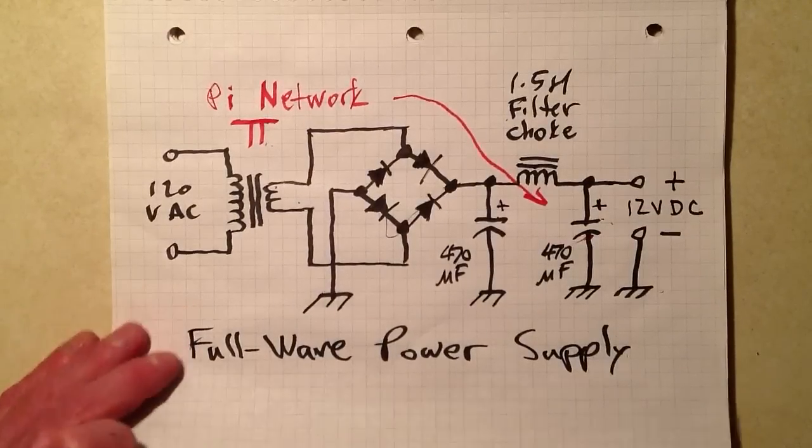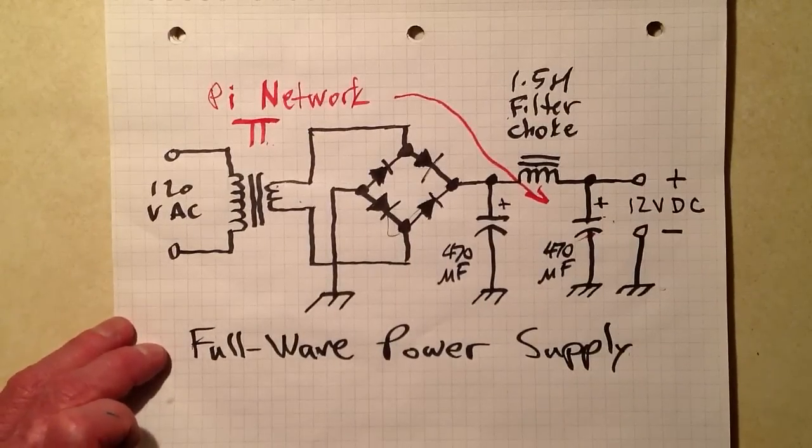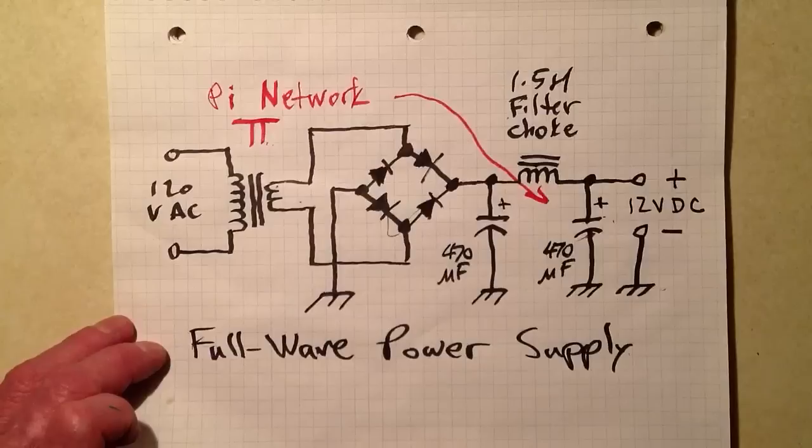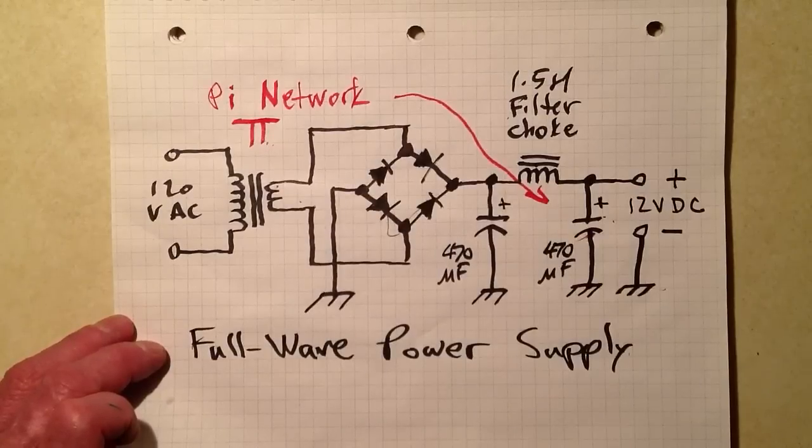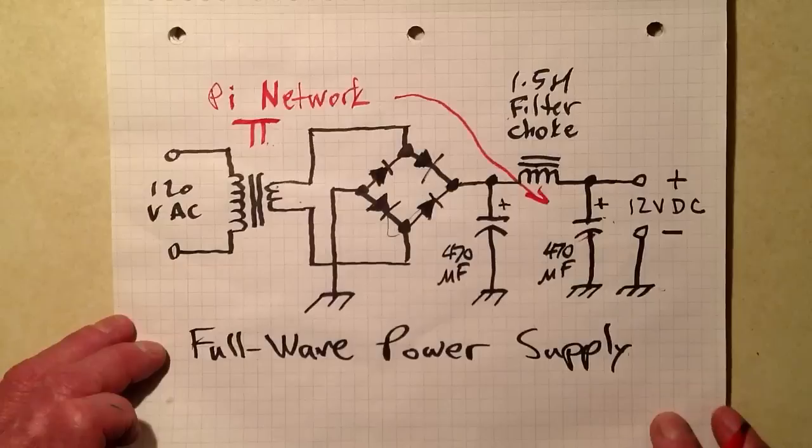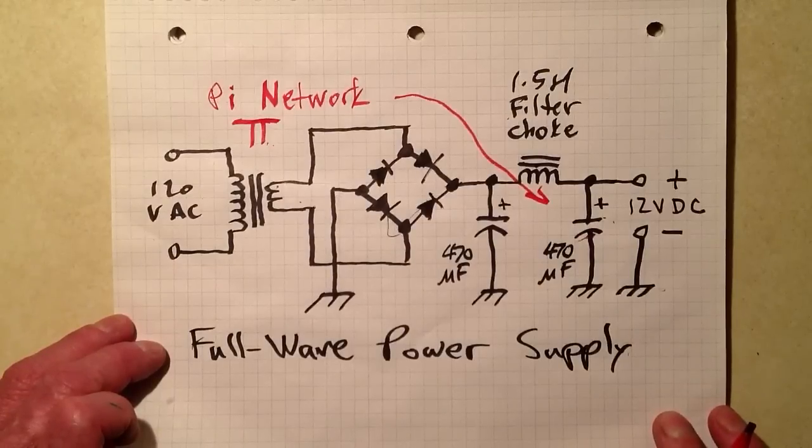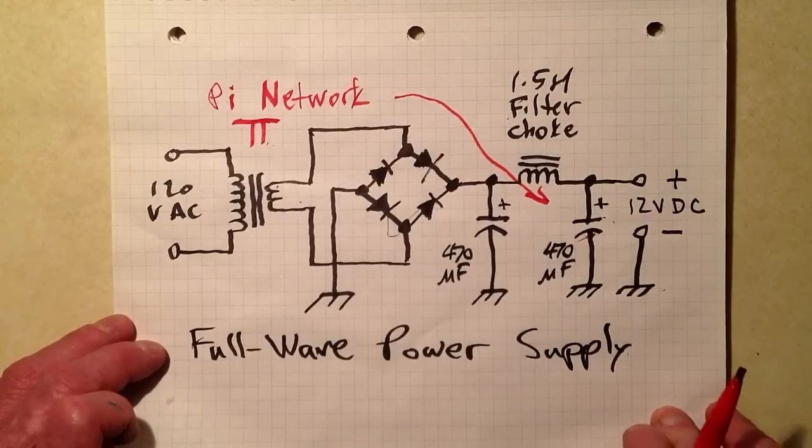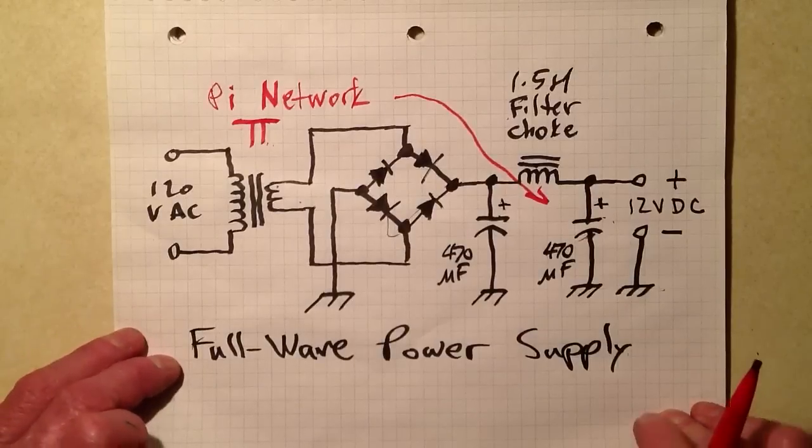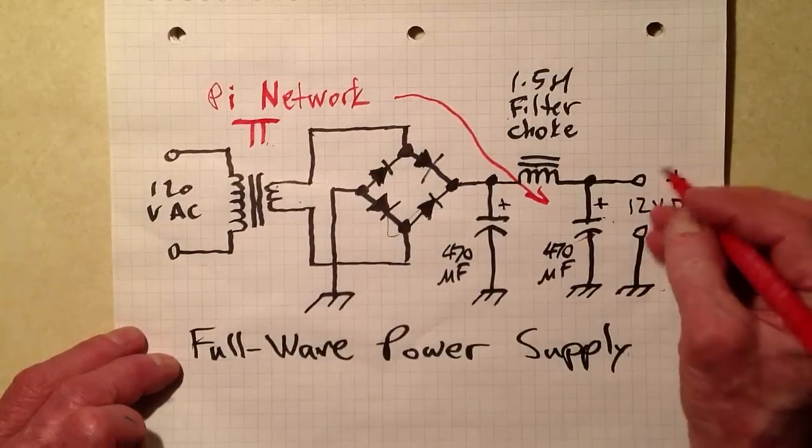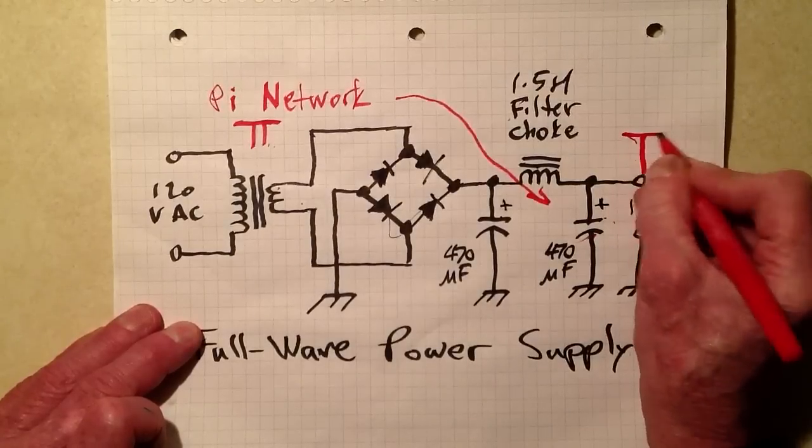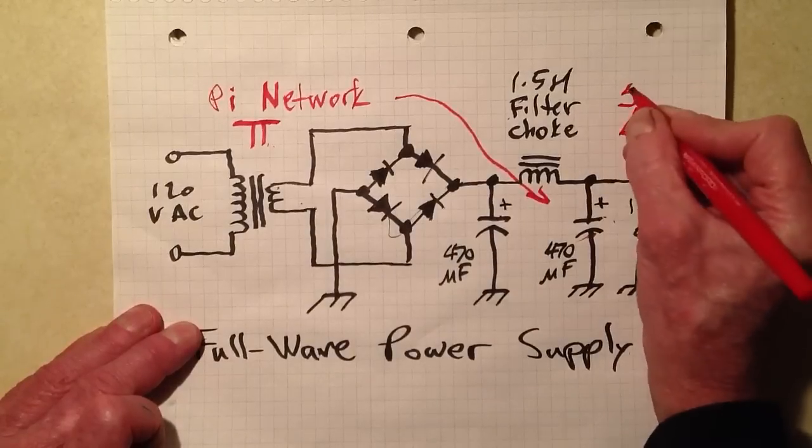Well, the ground here, let's just assume that all these chassis grounds go to the same chassis. We put the power supply and all three of these other circuits on the same chassis. So every single one of these chassis grounds is going to go to that aluminum chassis, or if you really want to get highfalutin, a copper chassis. You don't see very many of those, even in old radios. But I remember the Drake ham radio line of equipment had copper chassis, the T4X, the R4A, those venerable old 1960s radios. That brings back memories. But here's a positive 12 volts. Well, how convenient is that? Five.